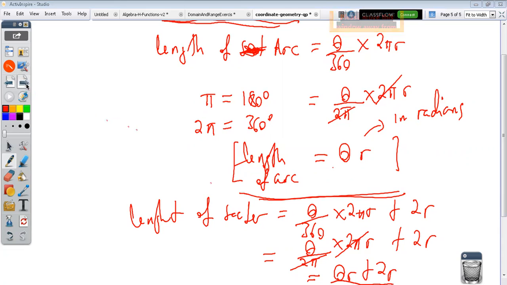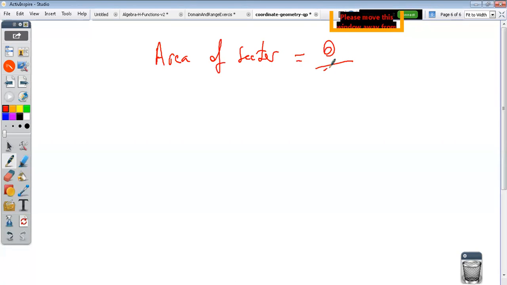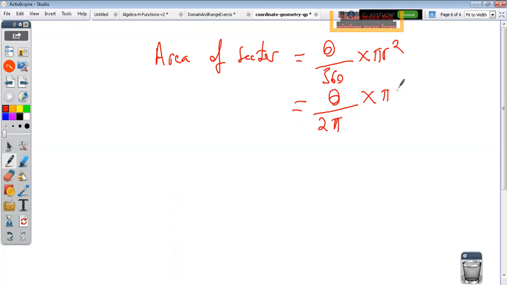Now, area of a sector. How do I find the area of a sector? These are simple formulas that you need to know. If you know the O level, you can play around if you forget the A level. Theta over 360 multiplied by pi r squared. Is that correct? Because a sector is a fraction of a what? Of a circle. So now let's change to A level. Theta over 2 pi multiplied by pi r squared. This cancels, so you've got half theta r squared. Clear? Area of a sector.